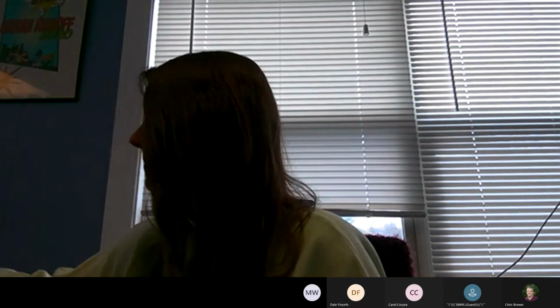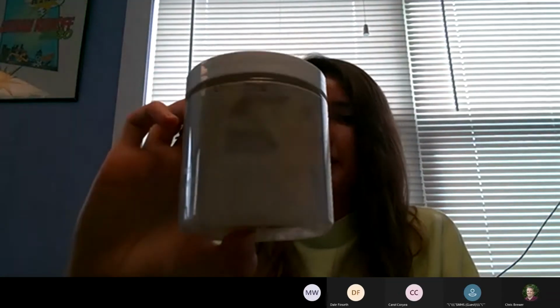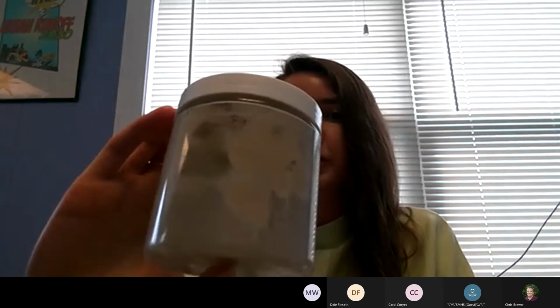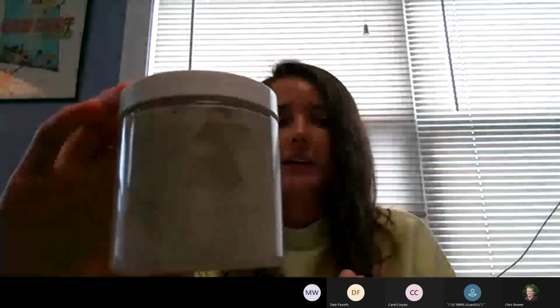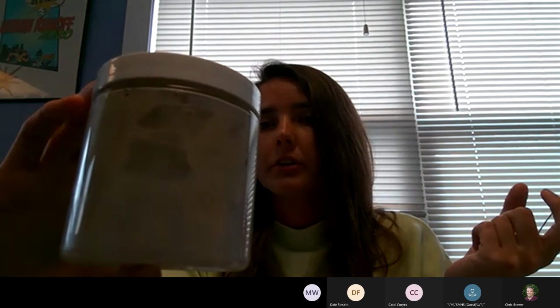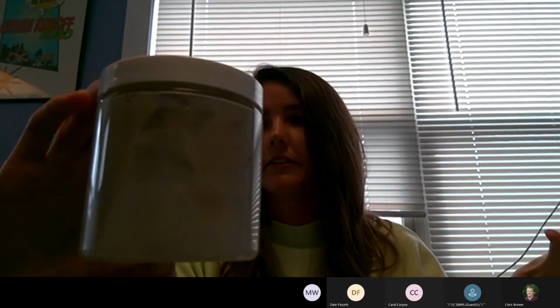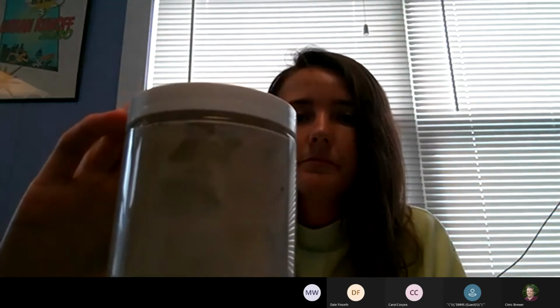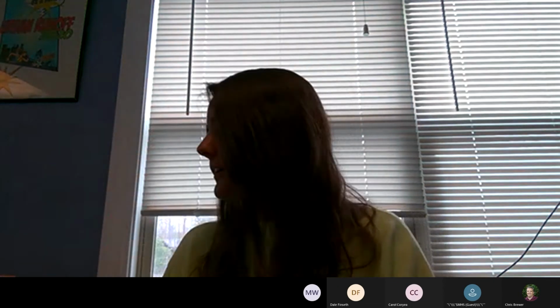All right, so the next one we'll look at is car oil. So you can see with this one, it is probably a little bit more apparent in this jar that there's car oil there than when you just see a little bit of a sheen on top of the water. But it doesn't take much oil to contaminate a large portion of the water because it spreads out in that thin layer across the top. And so I'm sure you can not see that Secchi disc in there either.